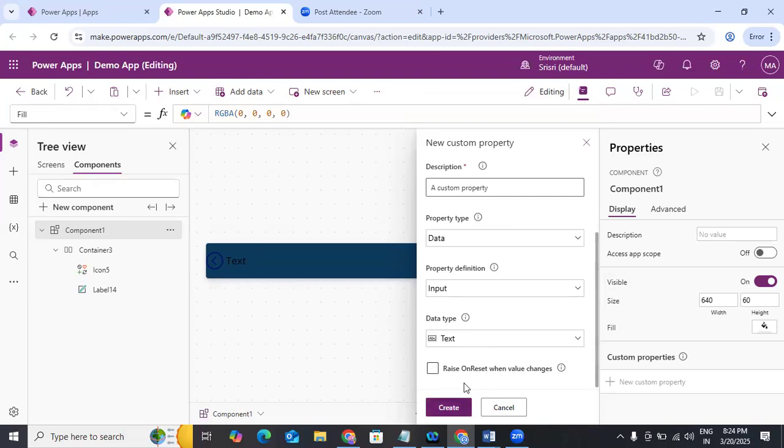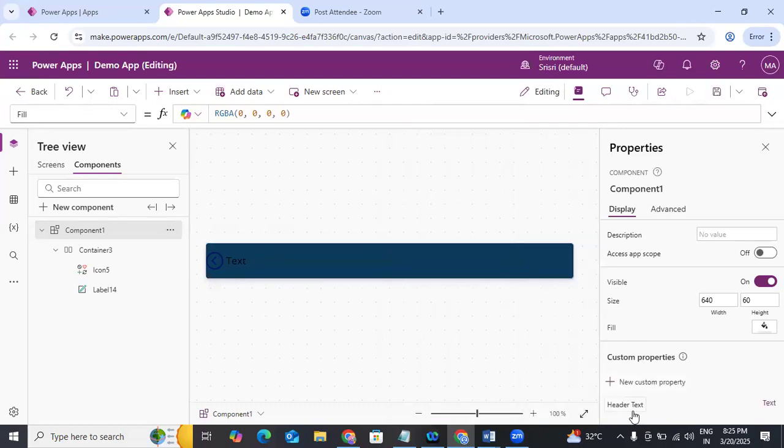So I'll take this one and create it. Raise OnReset when value changes is there, right? Whenever the value changes, this input property also should reset to the original value if we select this. Otherwise, in our scenario it's not required.